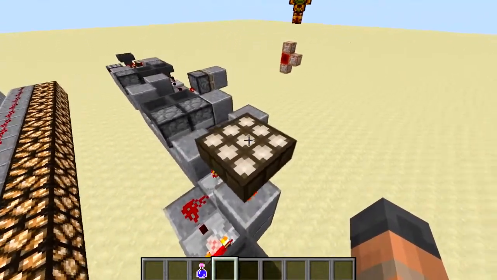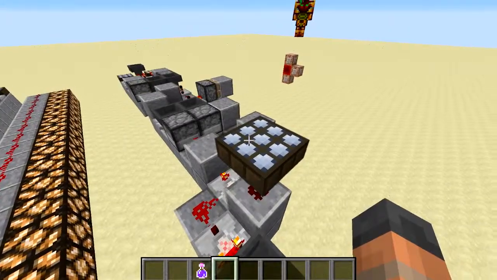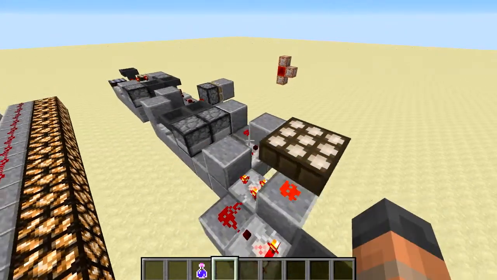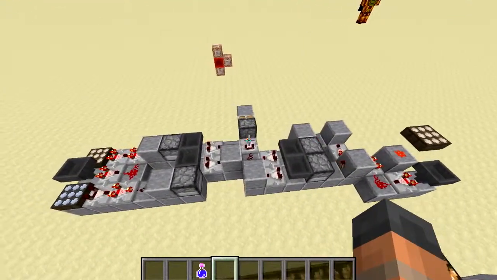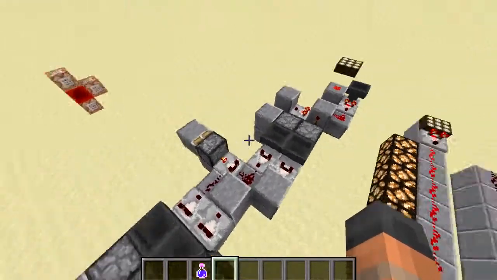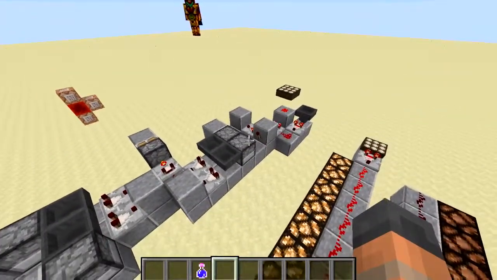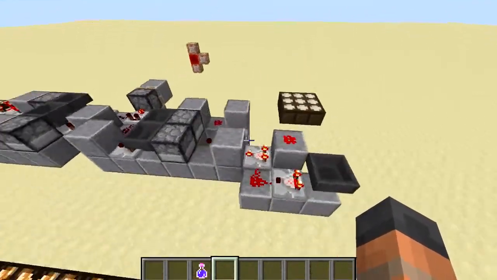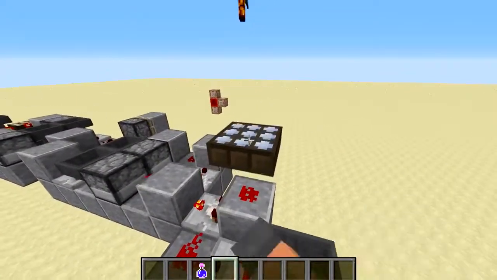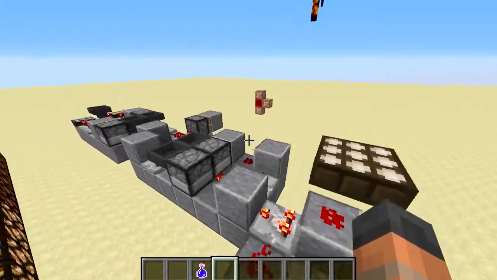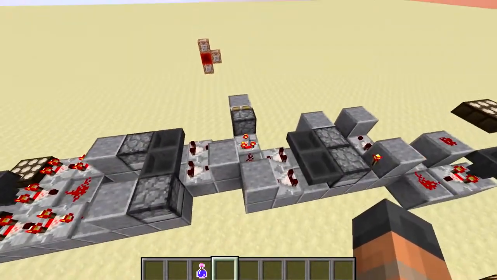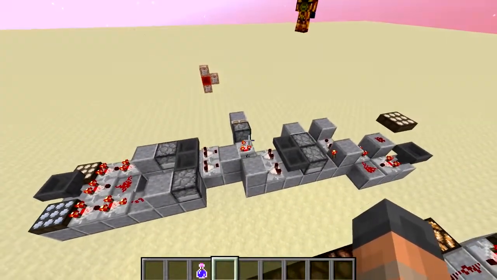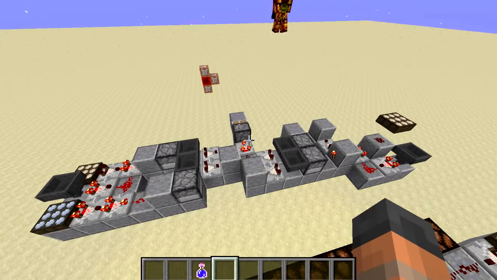Exactly. And it's a little bit big at the moment, isn't it? But it does exactly what it's supposed to. Yeah, flawlessly, actually. But we wanted to see if you guys had any ideas on compacting this, because you can see it's doable in survival, but a little impractical. It's a big thing to build for just a little right click to open a door or something like that. So if any of you have ideas, be sure to share them with us on how we could possibly compact this. It's very fancy though. I mean, it is.